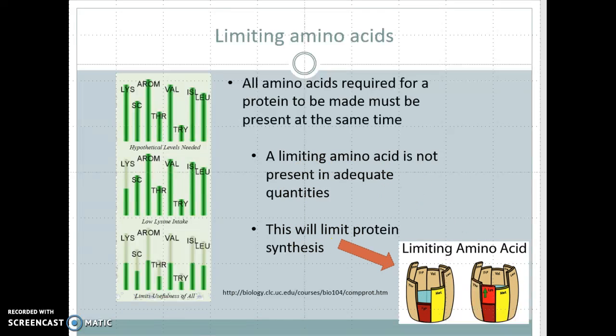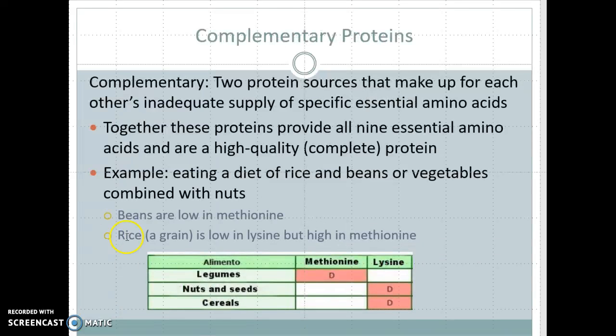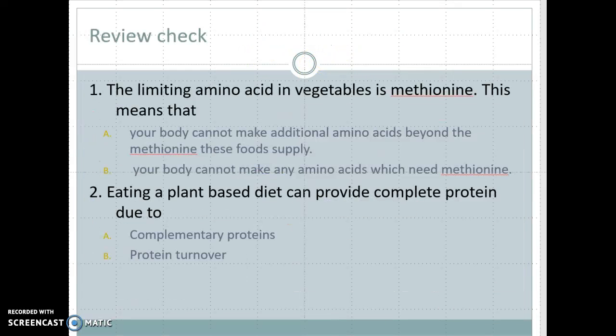And also, to make complementary proteins means you're adding together different foods so you will get the right amount. So where legumes are low or deficient in methionine, you could eat nuts and seeds, which are not deficient, and you'll get complete protein. Or you can mix legumes with cereals and grains, since they don't have a deficiency, D for deficiency. So you can mix different plant foods to get a complete protein, and that's called complementary protein. So that's another concept that's good to know.